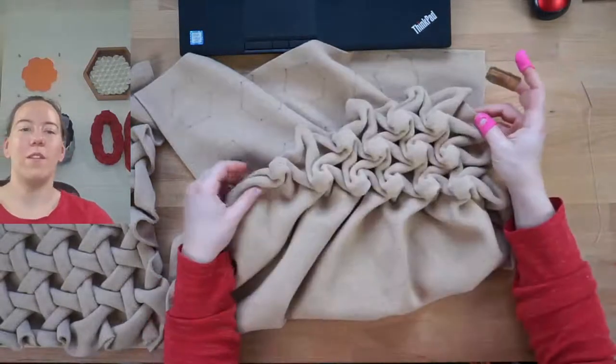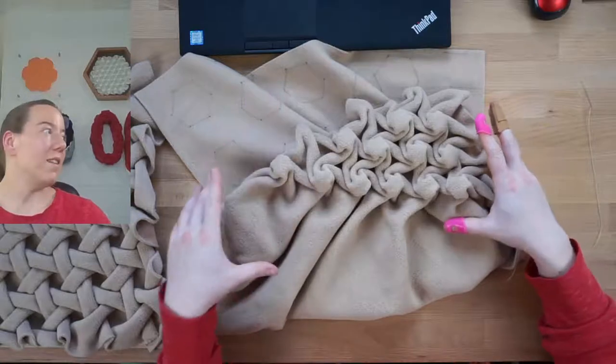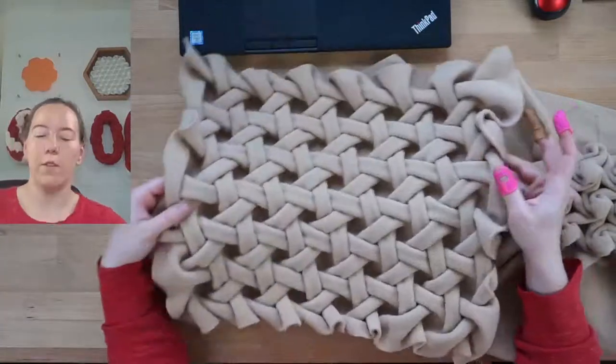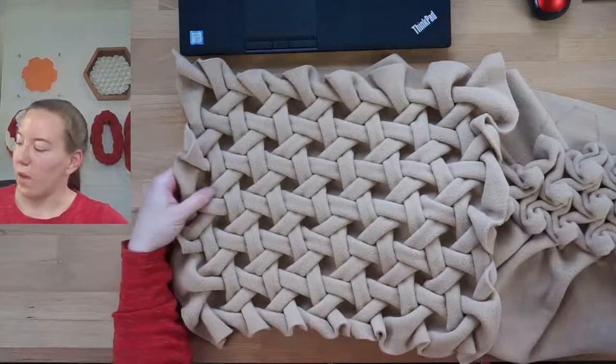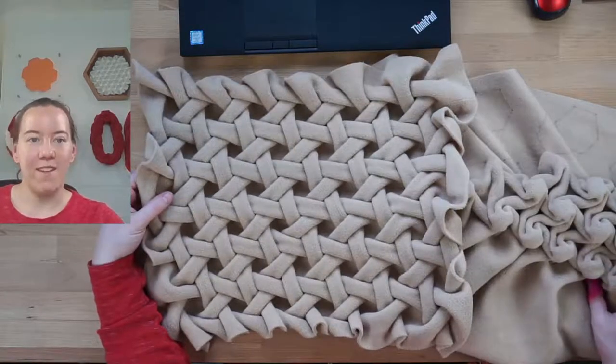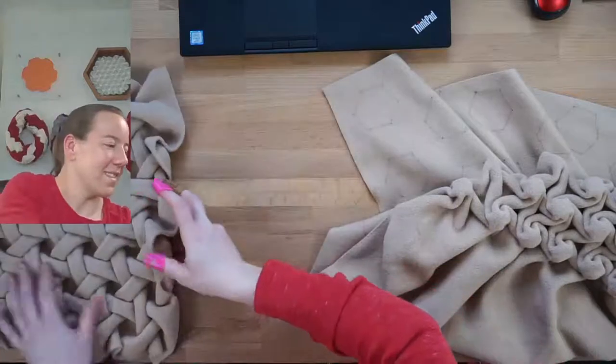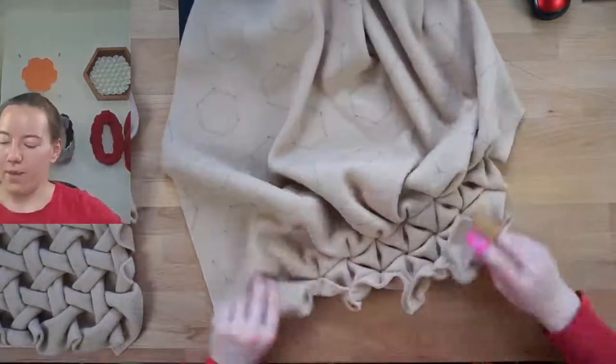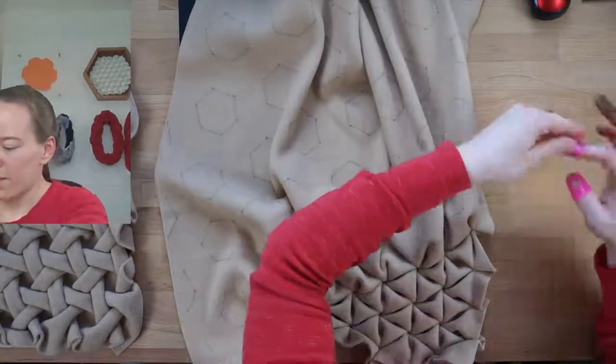So that's one small piece done, and you can see the end product is going to be closer to this size, so I've got a long ways to go. But let's continue onwards.